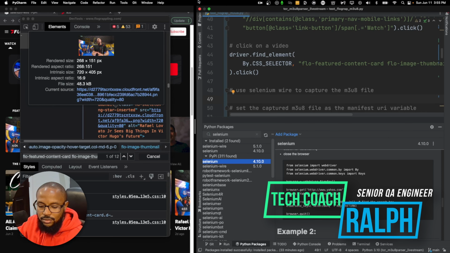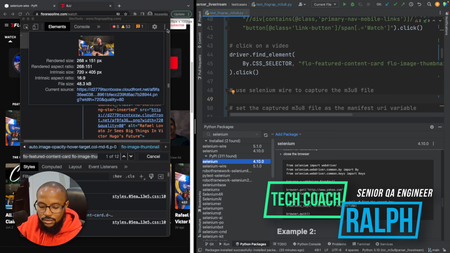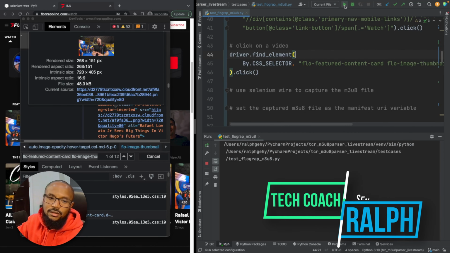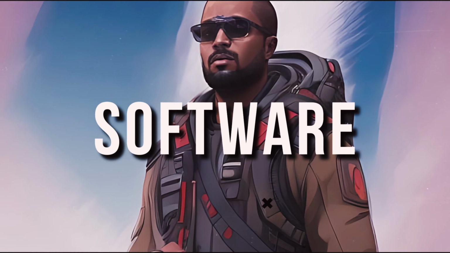So let's give it a run. See what happens. I'm not sure because they didn't mention it in the Selenium Wire documentation, but I think you would have to, unless I don't know. Let's see. Give it a run.